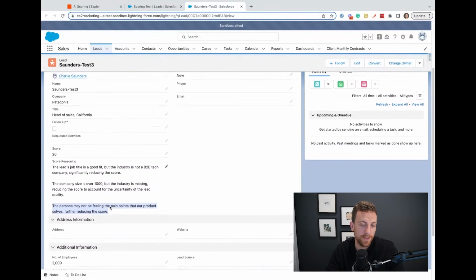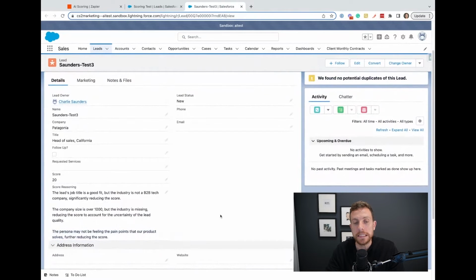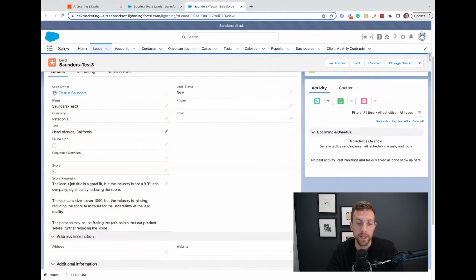So I don't know. I'd give this a B minus maybe, because the persona in the context of being part of Patagonia probably wouldn't be feeling the pain point, because the persona is working for them. So it's right. Actually maybe it's a B plus because of that. It's right, but obviously if it was more simplified, as only looking at this persona, would be experiencing this. So B, I'd give that a B. I mean, the overall score 20, good score. So I think that's a solid attempt.